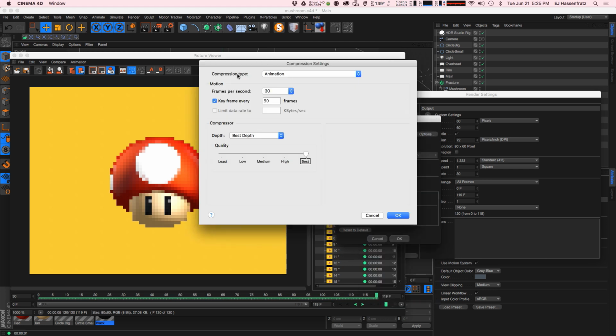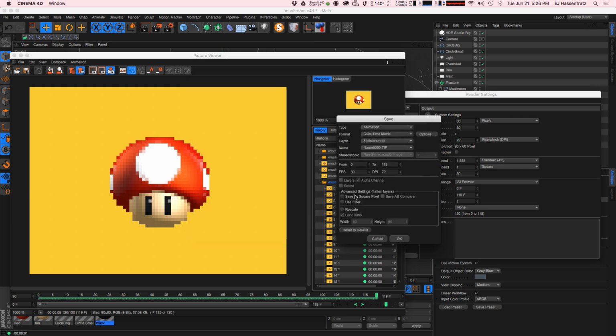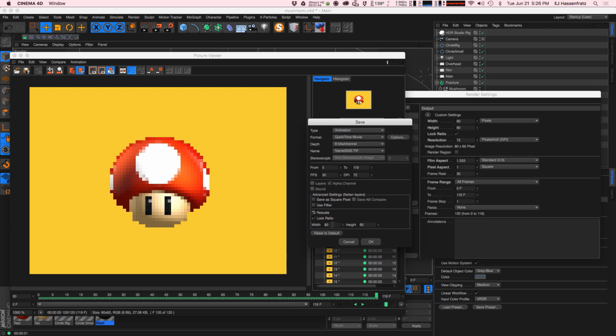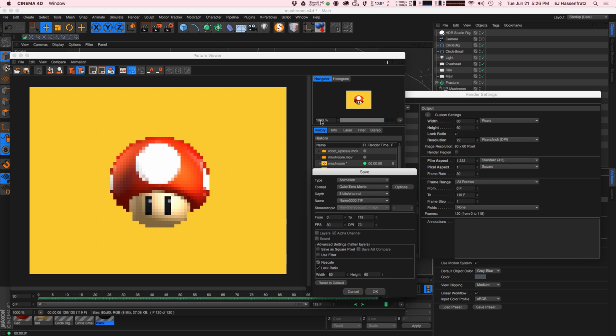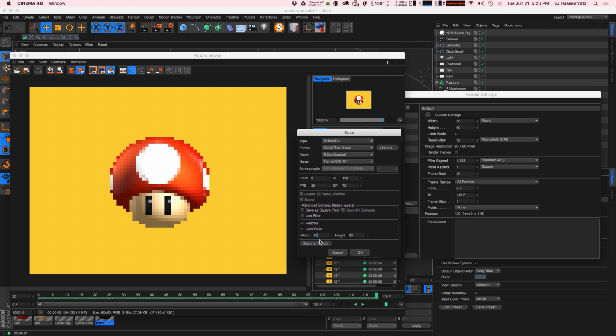We can go in options and change compression and all this good stuff, but I'm going to leave that alone. And then we can change from and to, like what frames we want to go to. But the most important thing is this rescale. This holds the key. By default, it just wants to use the original, whatever we just rendered out, so this 80 by 60. So just like we did in the picture viewer, we want to bring it back to our original composition width that we actually want to render this out at to begin with, which is that 800 by 600.